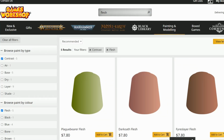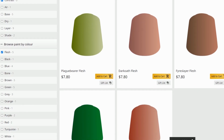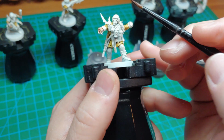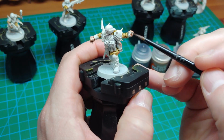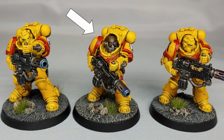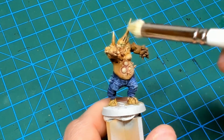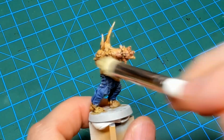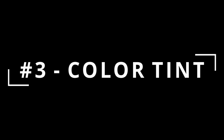Number 2, skin. There are 5 colors with flesh in the name offered in the contrast line, including 2 shades of green flesh. And again, basically using these as intended over the area you're painting really establishes the definition sculpted in the model. But don't get stuck on the paint name and think you can't do skin in another color. Cygor Brown is an excellent dark skin tone. Following up with a quick highlight using some layer paints or dry brushing can add just that little bit of extra too.